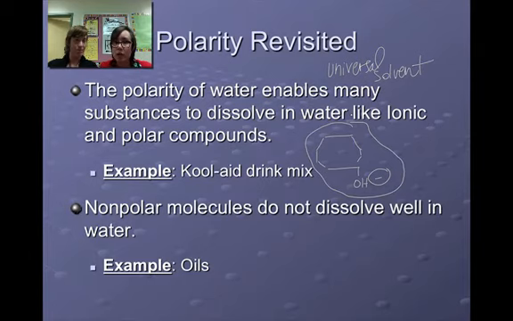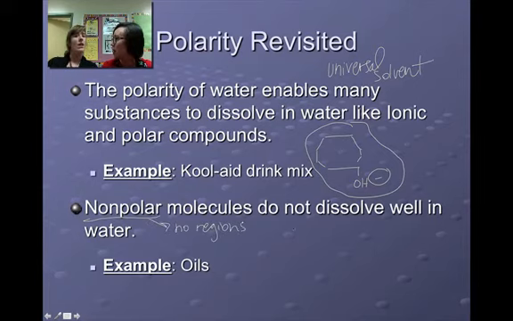So let's talk about what's actually happening here, because if something has a charge, water has this goal: to separate them out so they can't touch one another. But it doesn't know what to do with oils or non-polar substances, things that don't have a charge. So instead of trying to break them up, it just wants to contain them. It's herding them into these pockets. It's like a border collie. It's exactly like a border collie herding sheep. That's right. So oil is the sheep. Mm-hmm. Water is the border collie. Not as cute as a border collie.